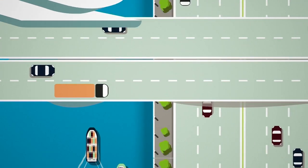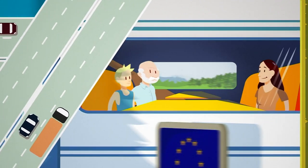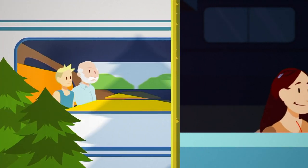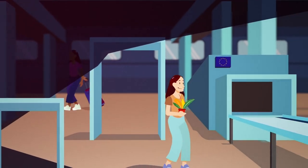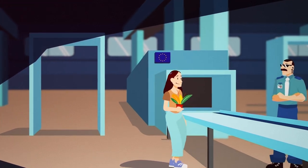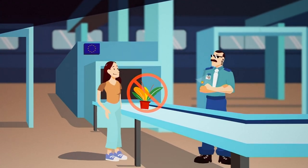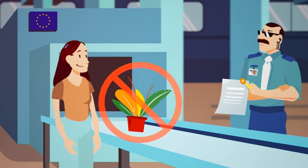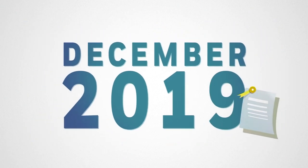If you're one of the millions of people every year entering EU borders from a third country, you need to be aware of an important new rule. Under the EU plant health law, you cannot introduce any plant or plant material into the EU unless it is accompanied by an official certificate from the Plant Health Authority in its country of origin. This simple rule will be mandatory from December 2019.